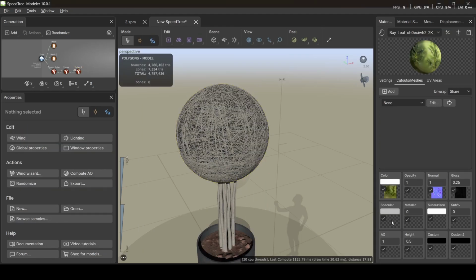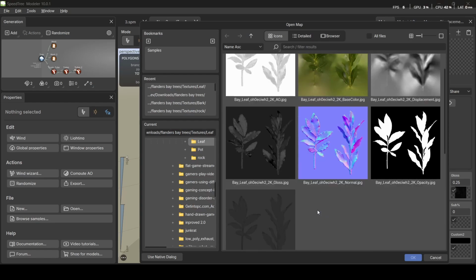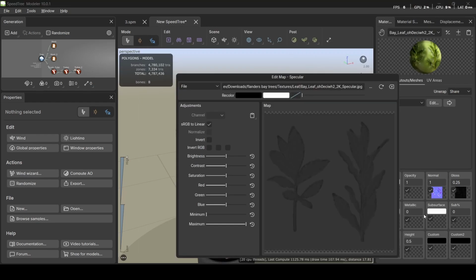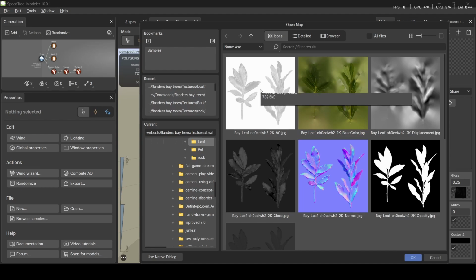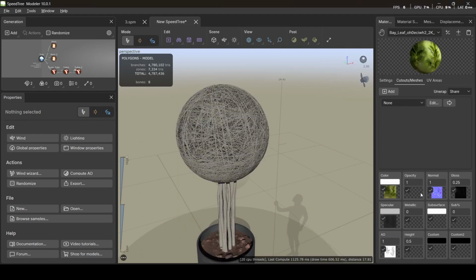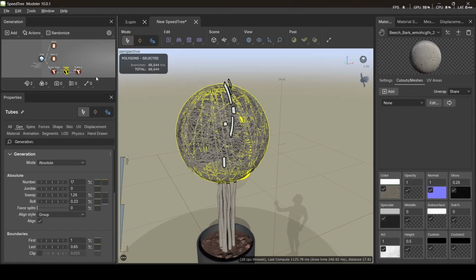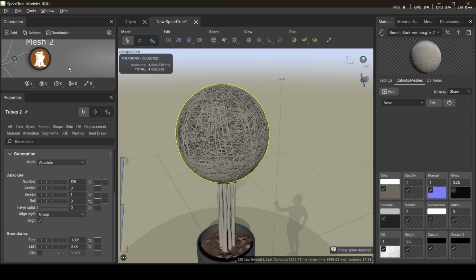Add gloss. Adding specular. Now AO to AO. And opacity. There you go.